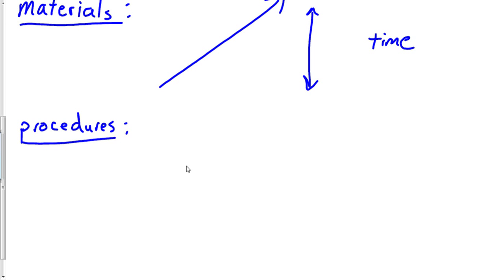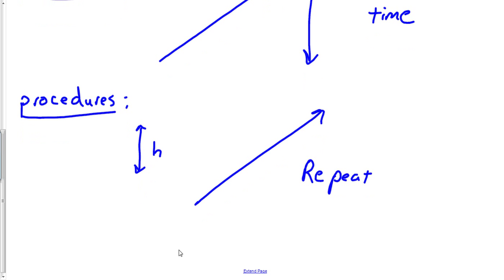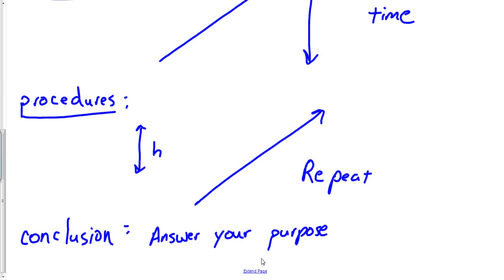What would you end up having for procedures? I kind of went over at the beginning of the video. You need to measure how high. First thing you're probably going to do is say something about measuring how high you ran up. And then pretty much after that, what did we do? Get a student to run up the stairs, time them, and repeat for all the other students. So I'll be honest, I don't think you're going to have three procedures for this whole lab. It should be kind of easy. We already went through the conclusion, and again, answer your purpose.